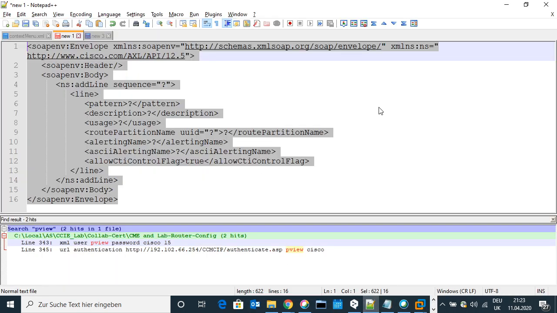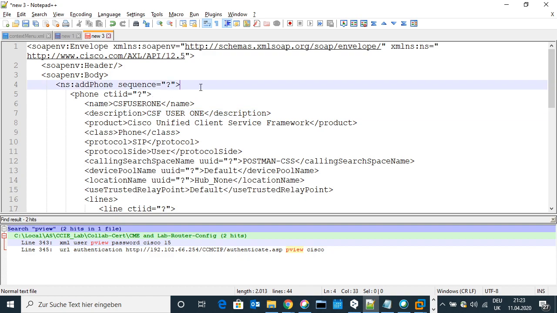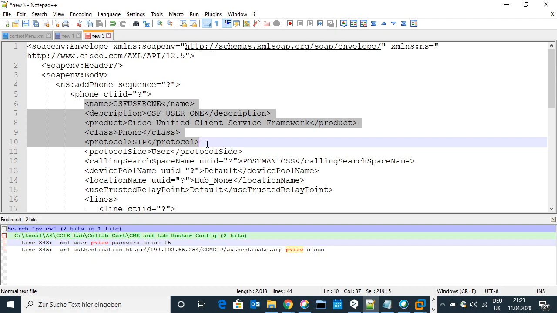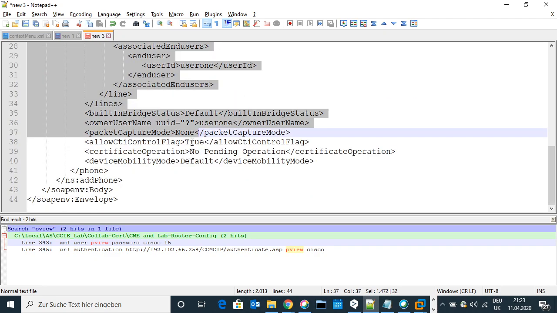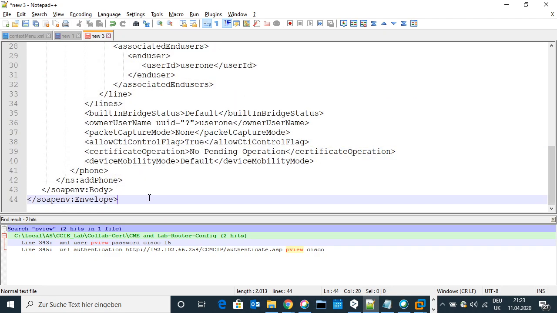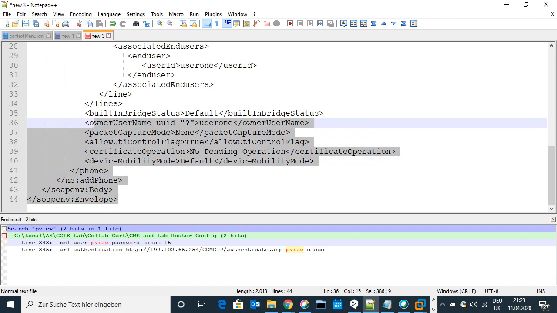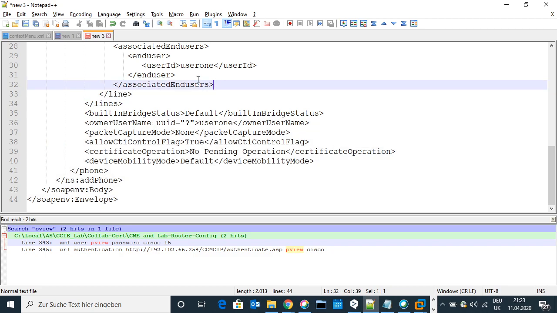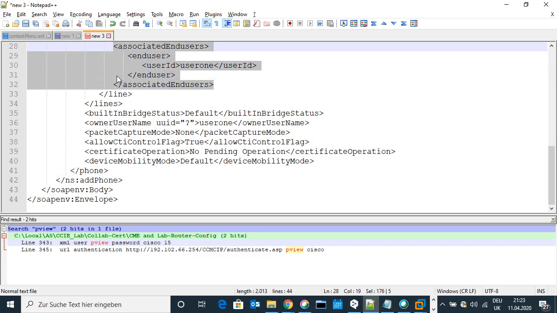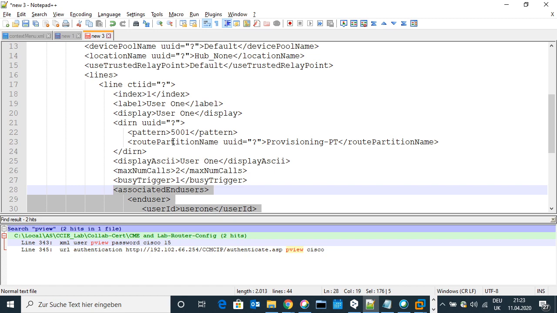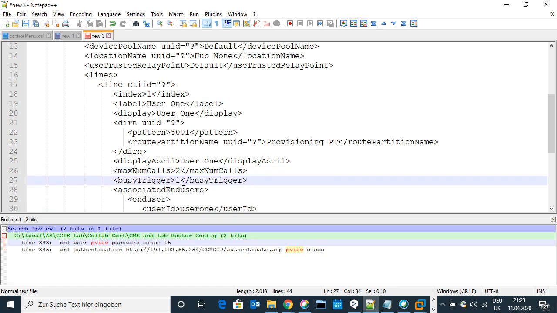So for example, I have built a request here, and in this request, I have not used a couple of things last time, so this time I'm using a couple of more things. I have cleaned up the request that I copied from SOAP UI, and then added some more inputs, for example, if I have to associate the end user with the line, and the busy trigger, for example, the maximum number of calls and busy triggers.